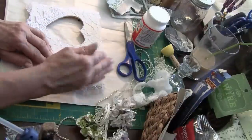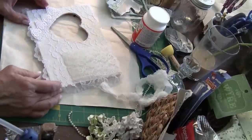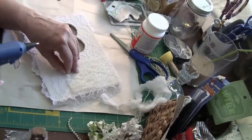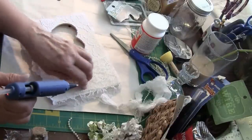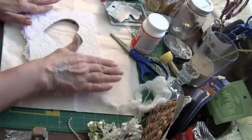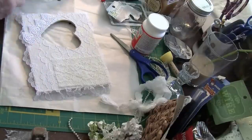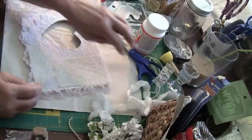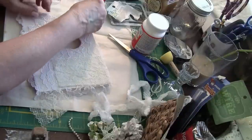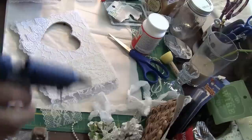Can I go this way? I just really want, I guess what I'm kind of going for is, I'm trying to move this to see if, almost like a crazy quilt look, you know, just pieced together different pieces. Because what I'm trying to do also is incorporate the white lace or the off-white with the more cream so I can do both. I just like that look for certain things.